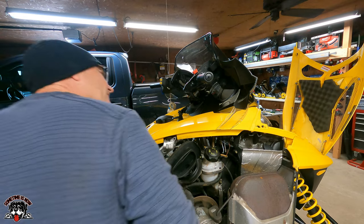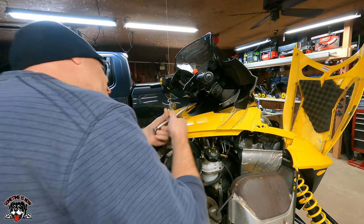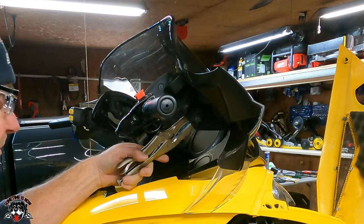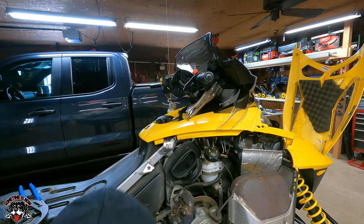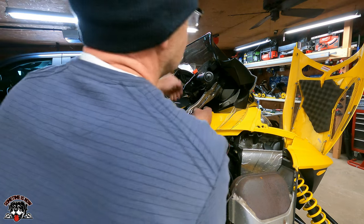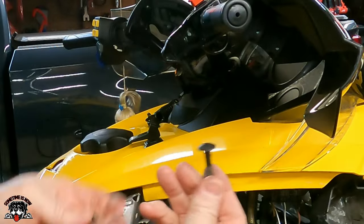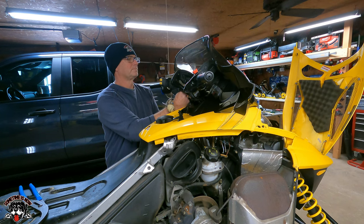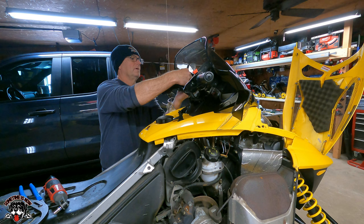Of course, spinning in the housing. Looks like I'm going to have to get some pliers. There it goes, in the abyss. I got it. Whew, I lucked out on that one. There's one side. Oh, I should be able to lift that windshield off.